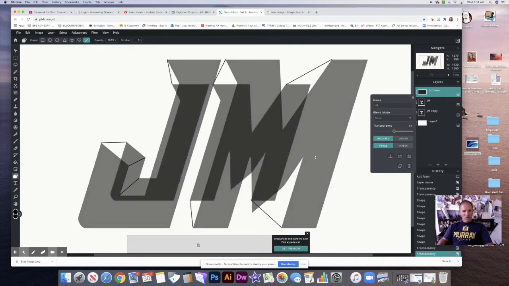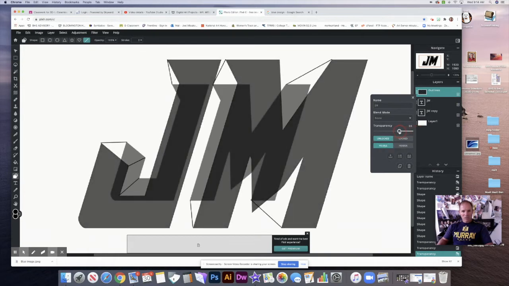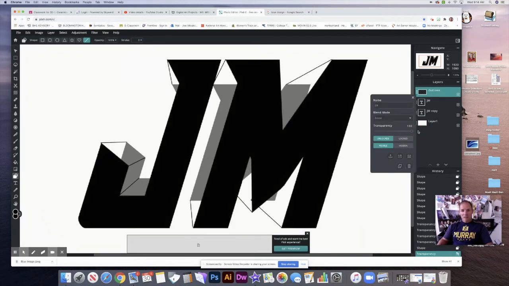So I can draw, and again, it gets a little confusing. I want to draw from this corner to the back corner there. So maybe I've got to change the transparency. Okay, and then I want to go here and draw right there, just like that. That's the one. Oops, I didn't get it very close here. Let's try that again. It's a little better. Okay, so that helped me draw that line right there because I couldn't see anything. So I've got all my lines drawn back.